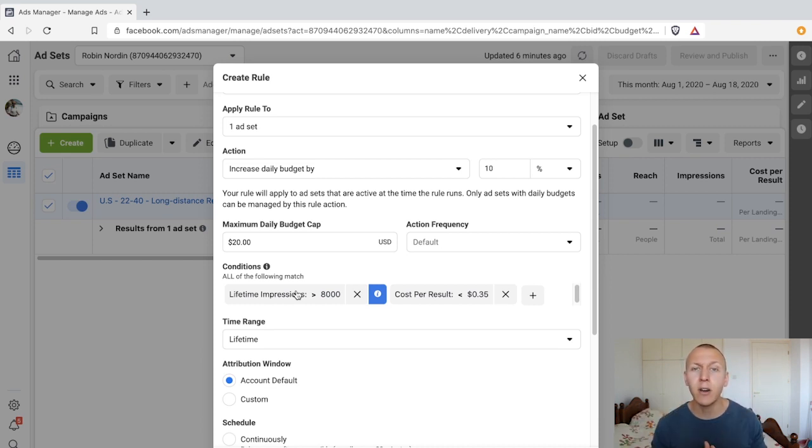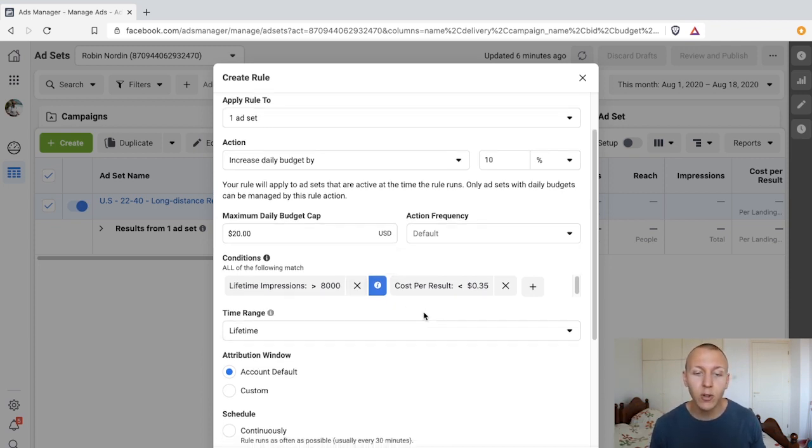So once they have gotten usually 3 days, that is when you optimize, and that is when you're getting some data. So this basically says that, hey, you want to collect at least 8,000 impressions before this rule starts to apply. You don't need it. If you want to remove it, you click here, but it's a pretty good thing to have. So then you can get some more solid data before you actually apply this type of rule.